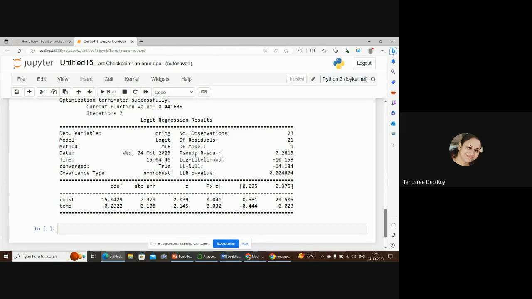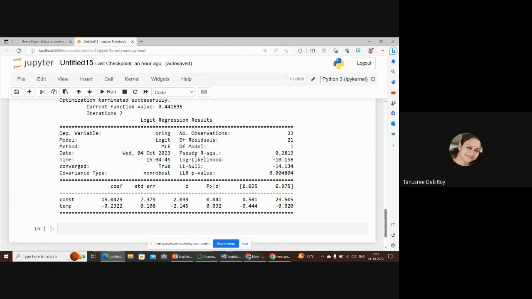Is pseudo R square statistically similar to adjusted R square? Yes. In ordinary least squares, you get only R square, but here the variance will be somewhat different. It can be used as the effect size for the model. So in logistic regression we use pseudo R square. In ordinary regression, one is the normal R square and one is the adjusted R square, and the pseudo R square is similar to that.